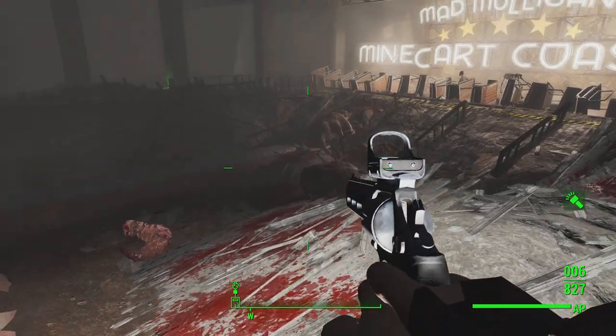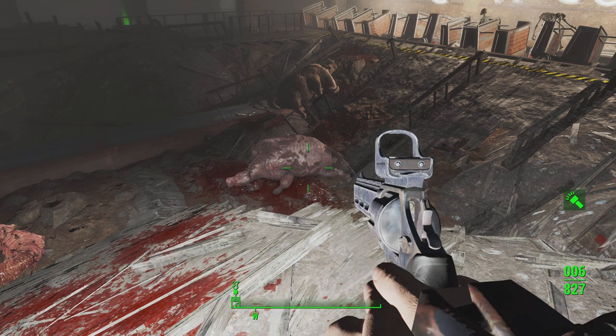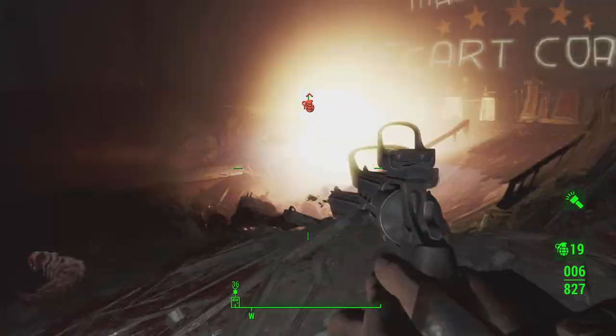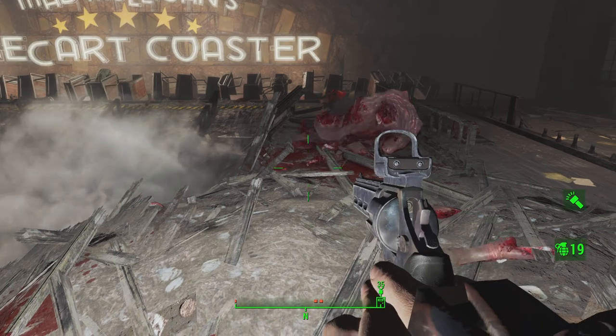Okay, where's a corpse? Is that a corpse? Oh, there's two down here, alright. Oh yeah, look at the way it's like pulsing. Ooh. Okay, we throw a grenade, and then another one. I don't know if that did what we were.